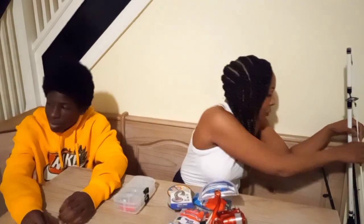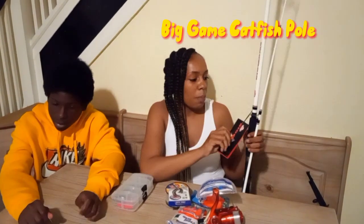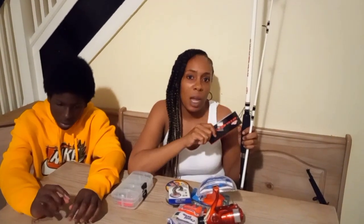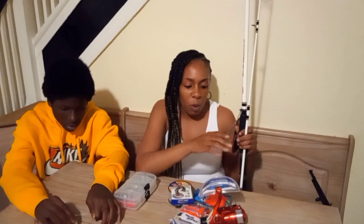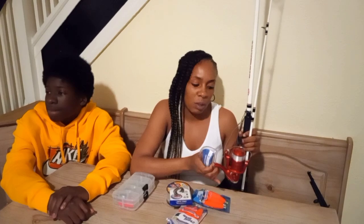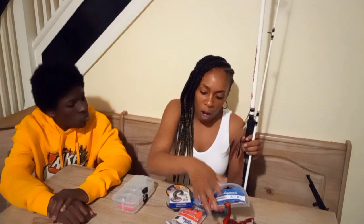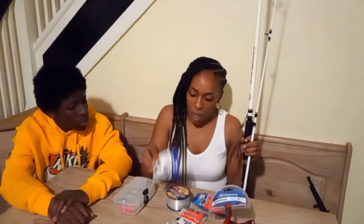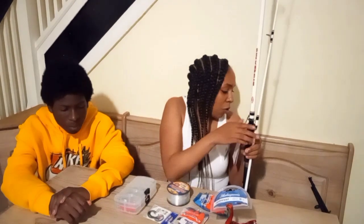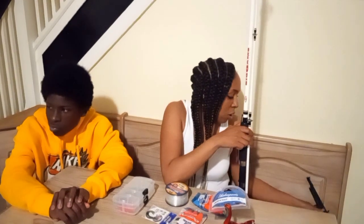For the $15 you're going to get this catfish pole right here. This is a Big Game pole — these are the type of poles we use as well. We wouldn't give you anything that we don't use. This reel right here is going to be put on the pole as we send it to you. So for the $15 you're going to get this pole and this reel. We're also going to include hooks and 30-pound line. Not only will you get this catfish pole, you're also going to get this little bait pole to go with it.